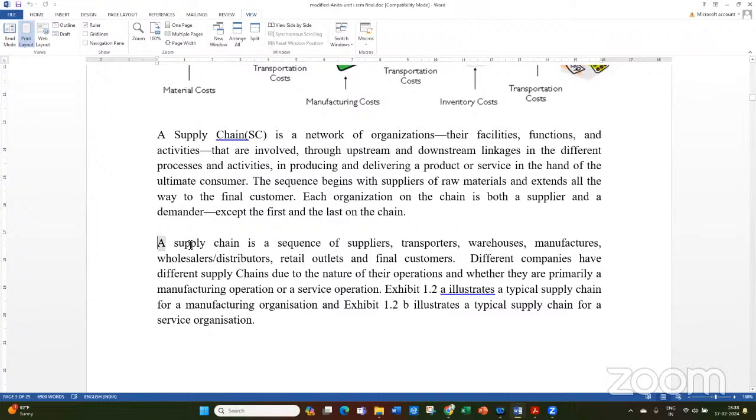Then you can see the supply chain sequence of suppliers, transporters, warehouses, packers, distributors. In the supply chain concept, we have the suppliers, transporters, warehouses, and then manufacturers, wholesale distributors. Suppliers transport the raw material and it is stored in the raw material warehouse. Finished goods are manufactured at the manufacturing facility, then stored again with wholesalers, retailers. So raw material storage will be there in some organizations, and finished goods storage. Sometimes finished goods are sent directly to customers.